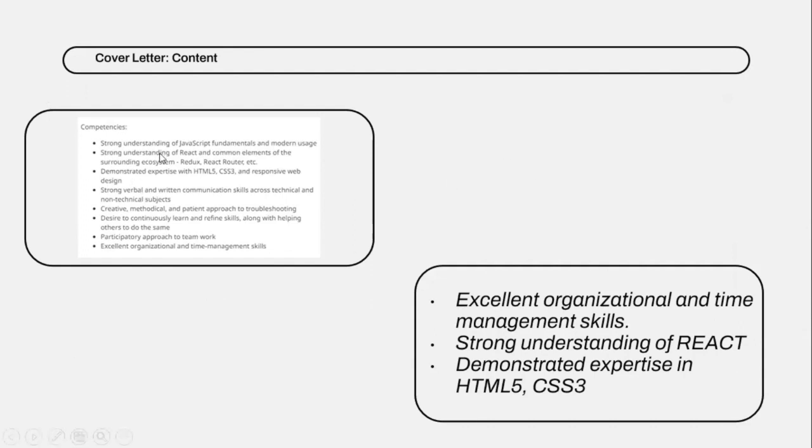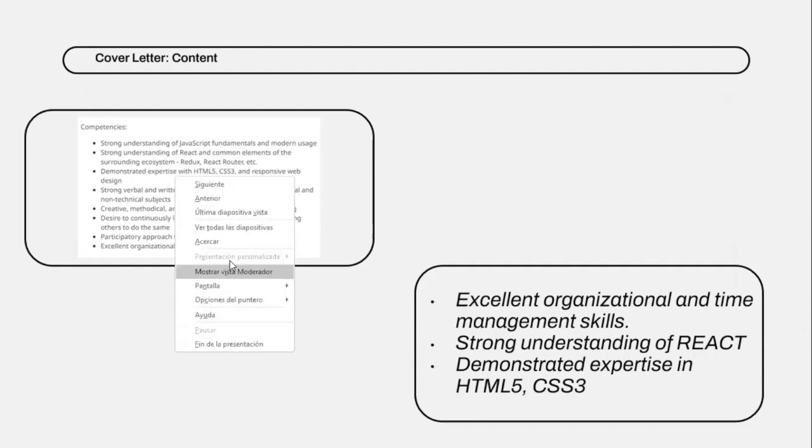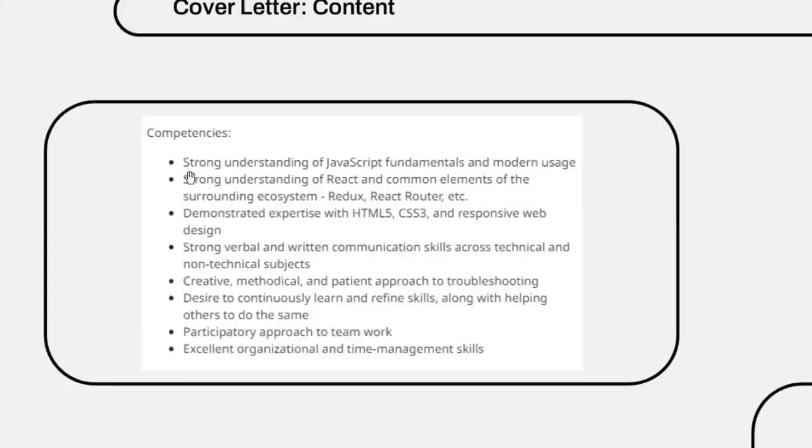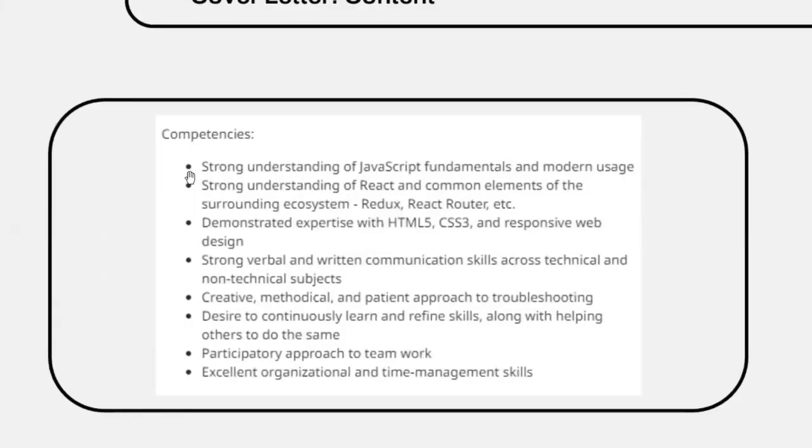Let's take a look at the following cover letter content and the alignment I am talking about. Let me show you these competencies here. In this case, there are different competencies they're looking for. I have chosen demonstrated expertise with HTML5, CSS3, and also excellent organizational and time management skills. Let's suppose that these are my competencies.